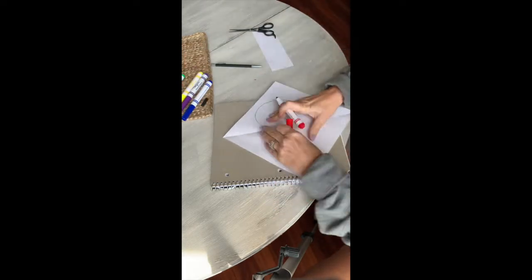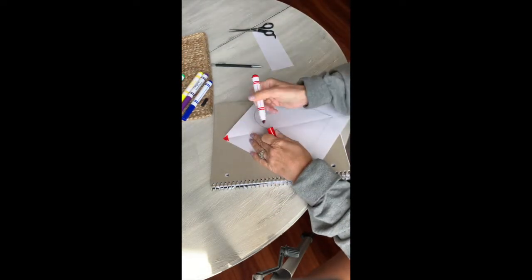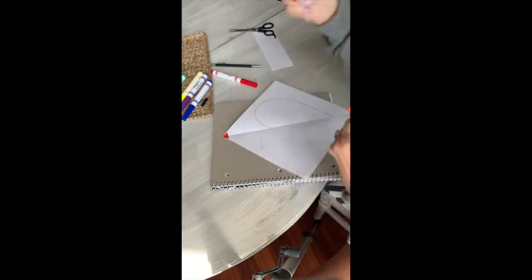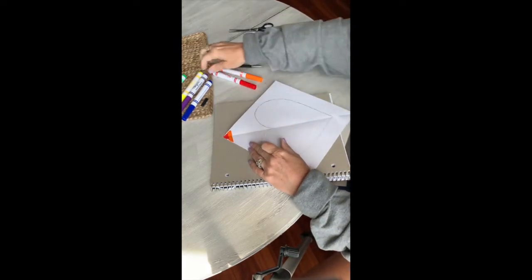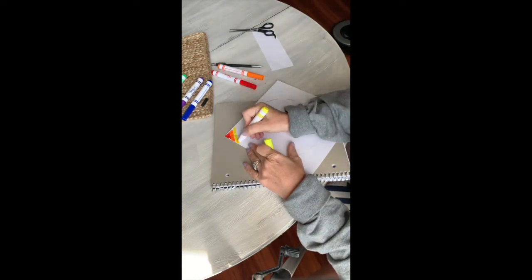Okay, so now I'm going to start coloring. I'm doing Roy G. Biv, the colors of the rainbow. You do it however you like. Any color combination will be fine. This just gave me a pattern to go by.